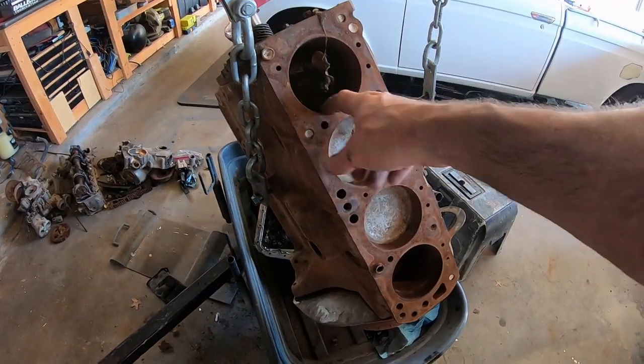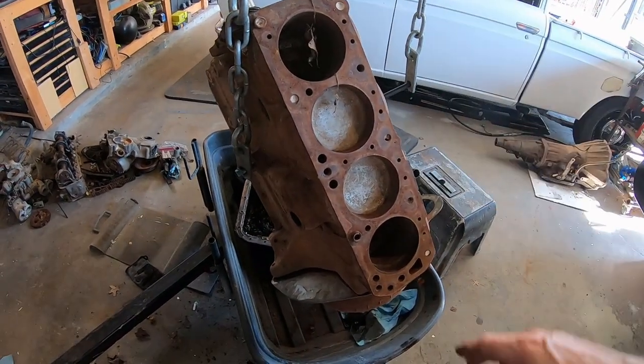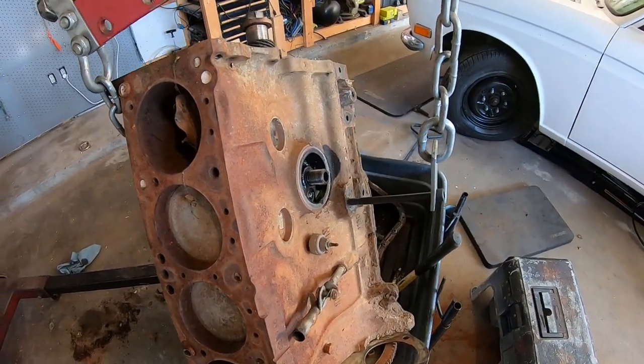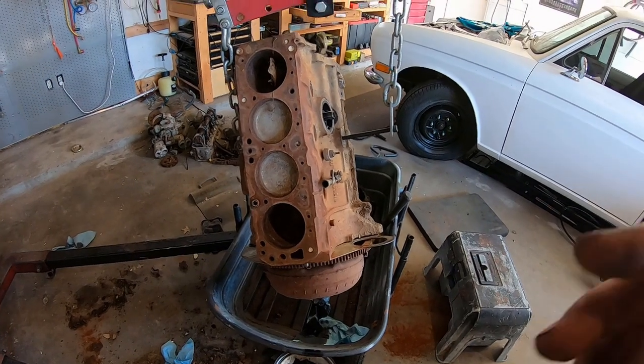But I think it's low mileage. There's no ridge on here. I think somebody took it apart for no reason at all. Maybe a head gasket. But yeah, that's cleaned up. I don't think this thing's ever been apart before. It seems very original.